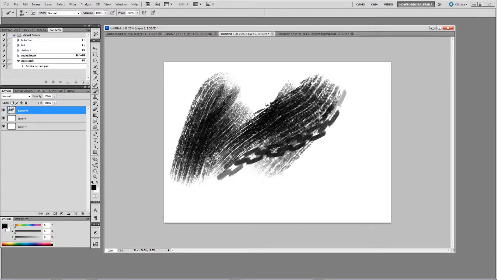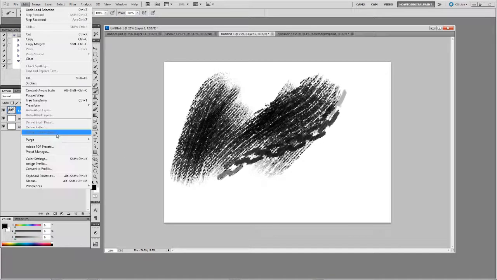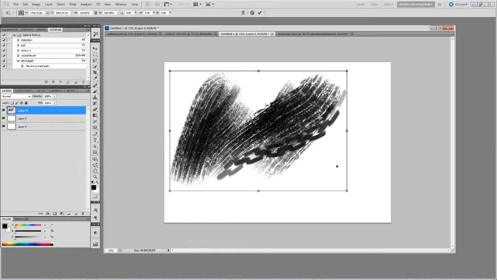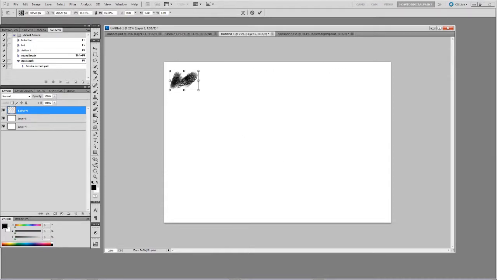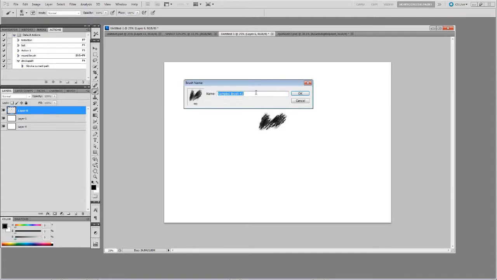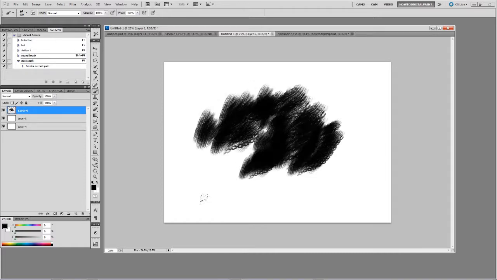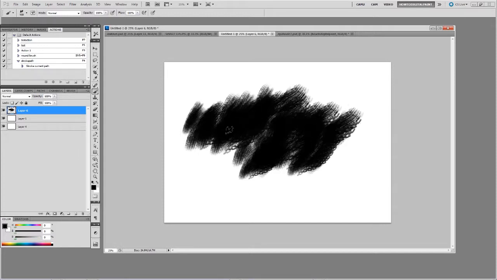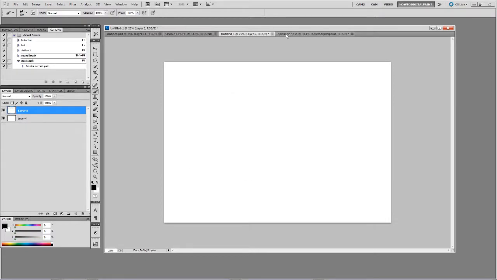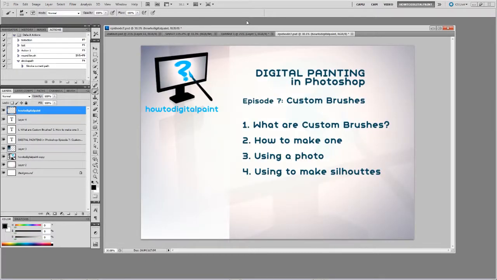So that's really how we do it. And I could make a custom brush out of what I've just painted there by simply clicking on there, edit. Oh, there's a limit to how large it can be, so we'll just reduce that. Edit, define brush preset, and we can have a look at how that is. So yeah, it's that easy. And now we've got this cool brush that looks like fur.